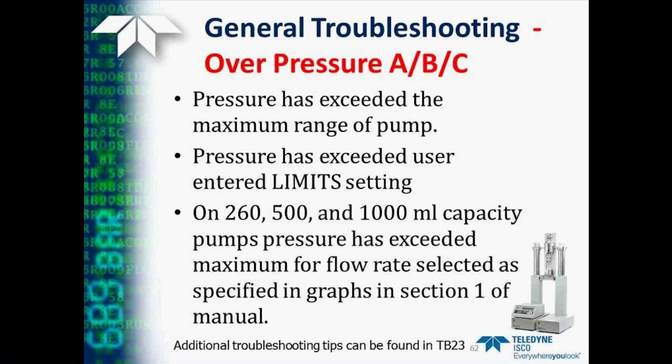There is a graph in Section 1 of the instruction manual that shows the limits for the maximum flow rate at high pressures on these pumps. Also, additional troubleshooting tips can be found in Technical Bulletin 23.